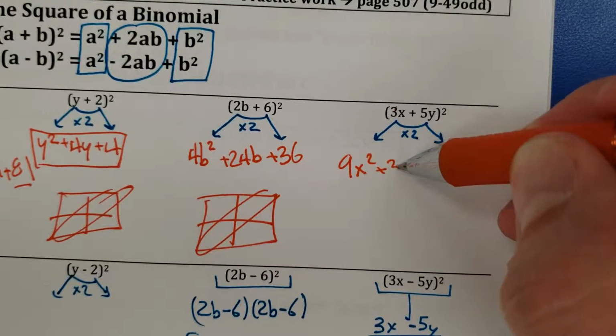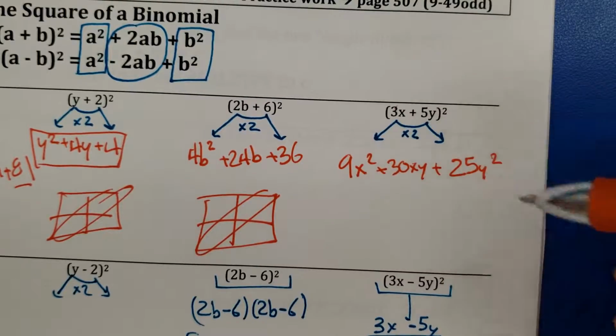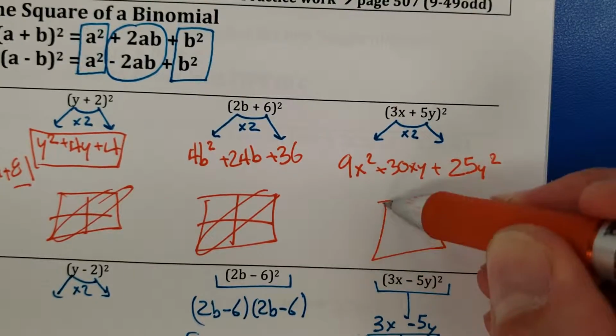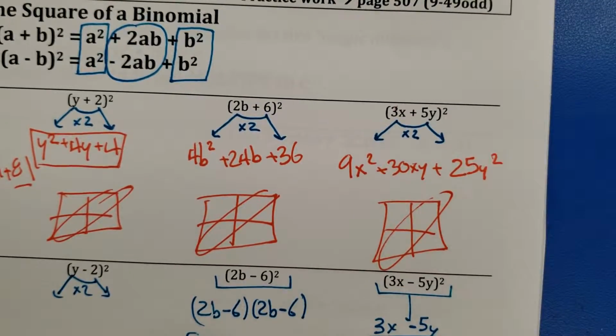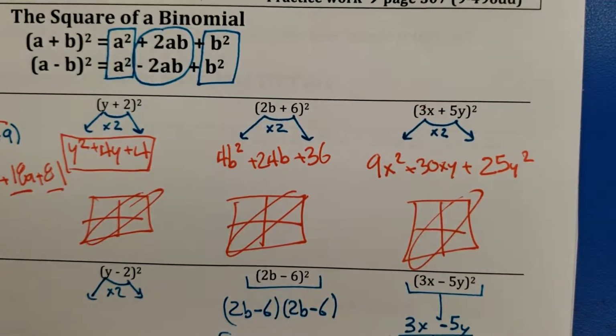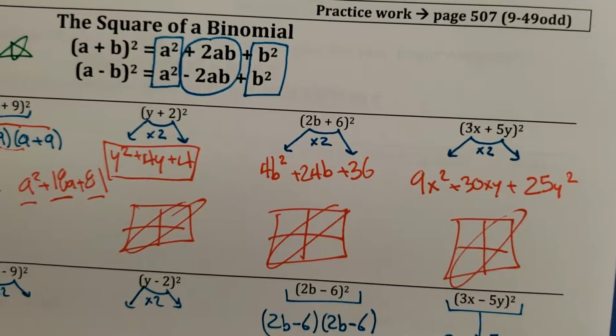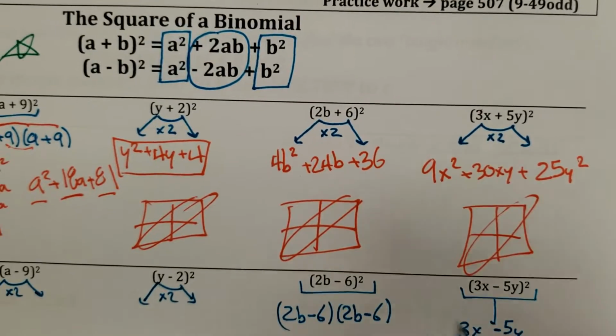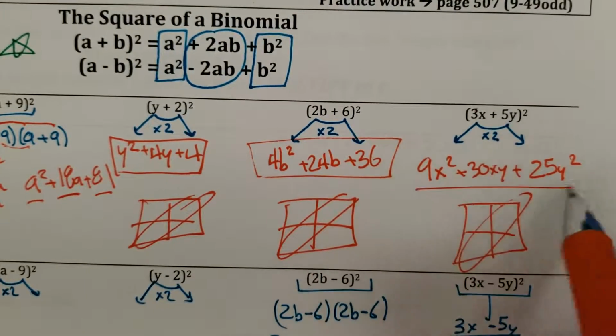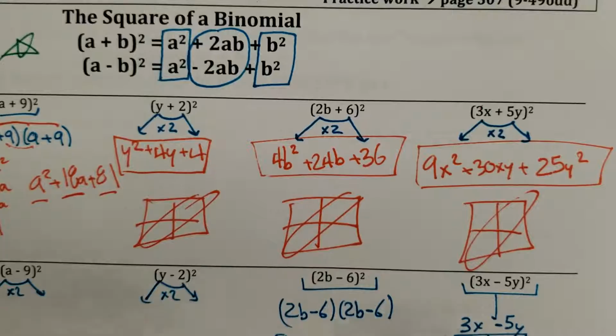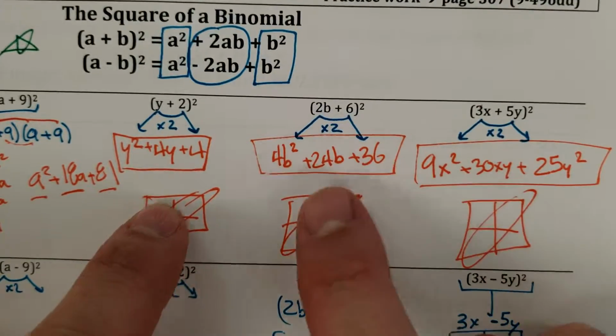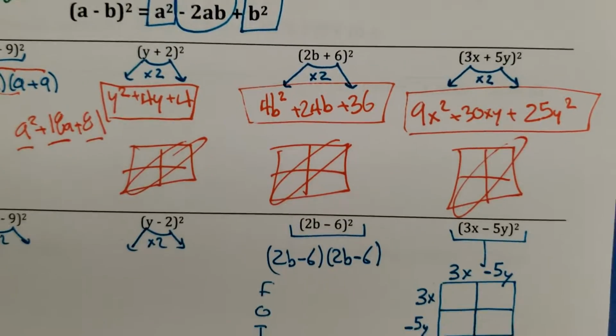A double would be a 30xy. Again, if you don't know where I'm getting that from, I'm getting it from doing this in my mind. There you go. So that's it. That's literally it. That's the pattern. If you cannot figure out this pattern, guess what? You can always use one of these. And these will work every single time, okay?